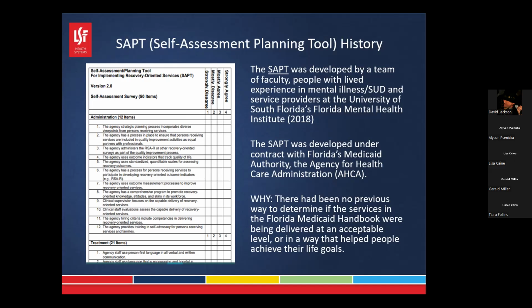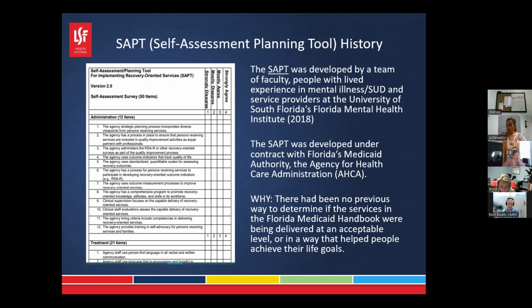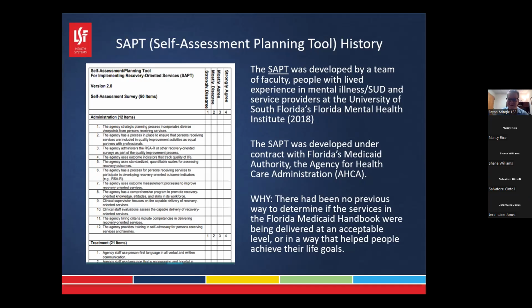This particular tool has 4 ratings. It's on a Likert scale. It does not have a don't know or an NA. The NA and don't knows are on the RSA surveys. And they did that for a reason, and we'll talk about that. I can give specific guidance to the clubhouses and some other non-traditional organizations in our system of care that don't have treatment. So when you get down to the treatment questions, that could throw you off. And so I'm going to help guide you guys when it gets to that with some further communication.